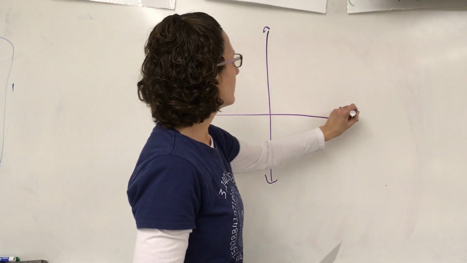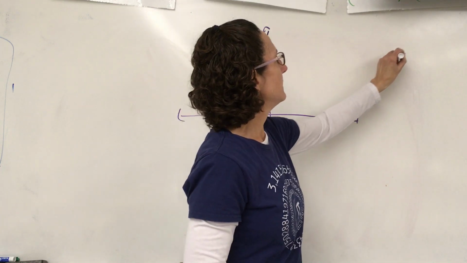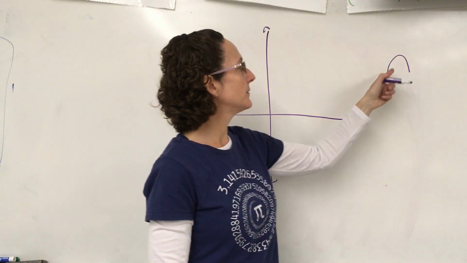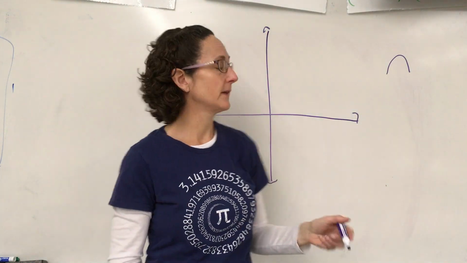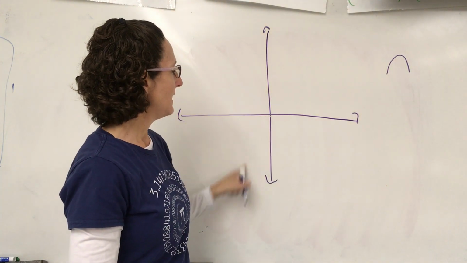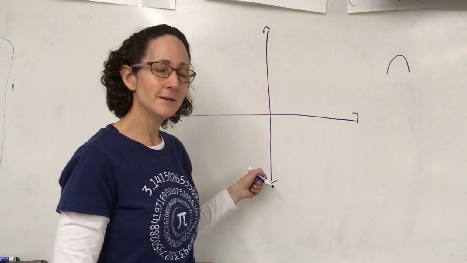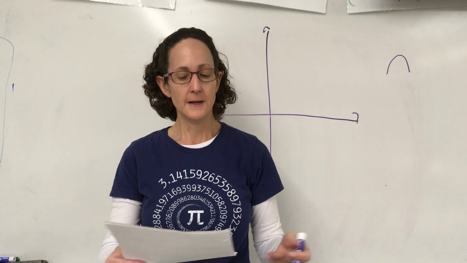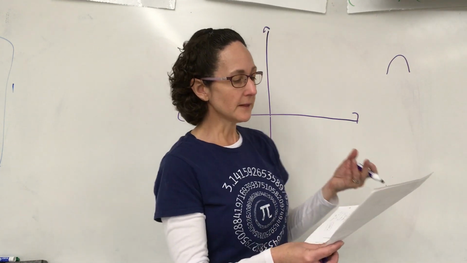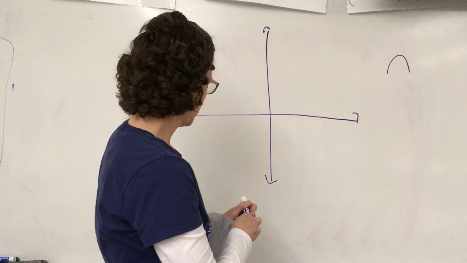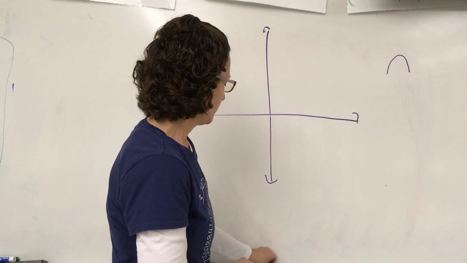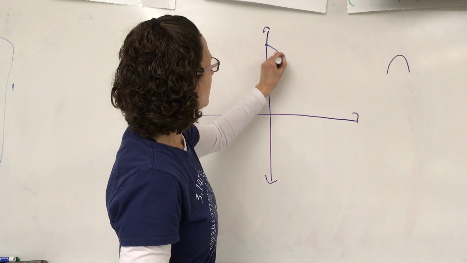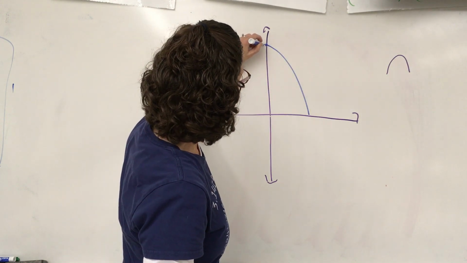Okay, a parabolic archway is something that kind of looks like this, like maybe you would walk underneath it. For me personally, I don't want to put the archway underneath the ground. Like I don't want to put the vertex here and then all these answers would be negative, because I feel like that's really challenging to have negative heights even though it's an archway. So what I'm going to do is I'm going to put my vertex right here on the graph, okay? And I'm going to have it be symmetrical on both sides.